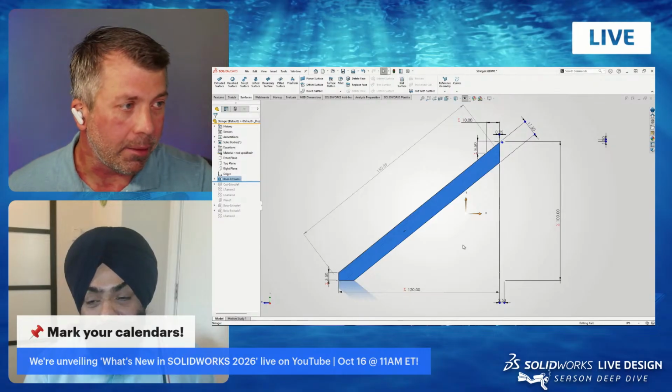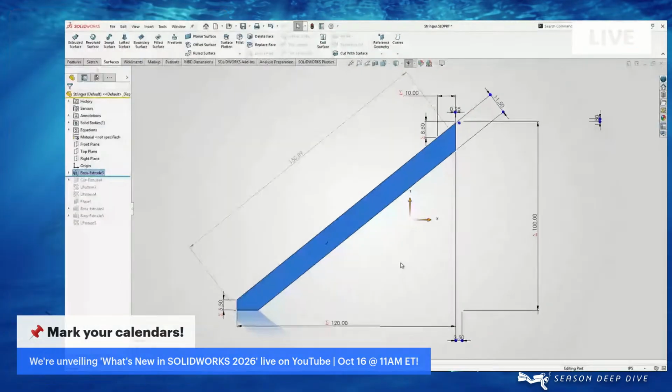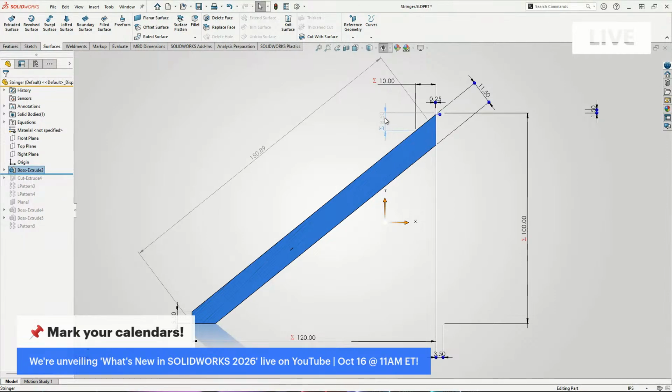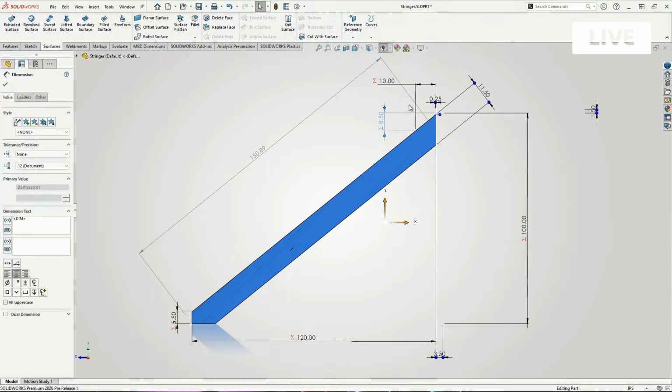All right. So what I did is I set up just a basic stringer, and let's see if we can recognize what we have. There are some equations driving the position of this. Some of these are going to be my input values. So the rise, which is the height to my landing, the run, which is the length of the stairs, 120 by 100. We also have this, which gives me the cutoff on the top of the stair. And this here is actually the tread depth, right? So how big the stair is without anything on it. I'm using those to drive the position.